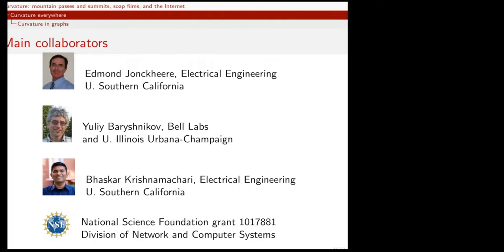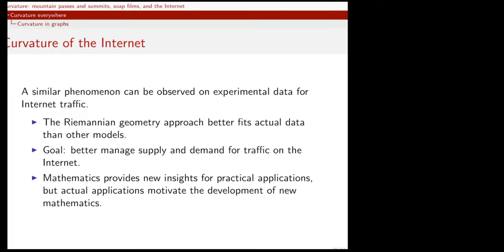Okay. Next. What is the reason for comparing curvature to the internet, and what does its analysis help us understand? So that's what I tried to say here. The goal is to better manage the internet, and so you need tools. For instance, I said that if you look at the data, you find that there are these congested areas. And so can you predict where the congestion is going to be?